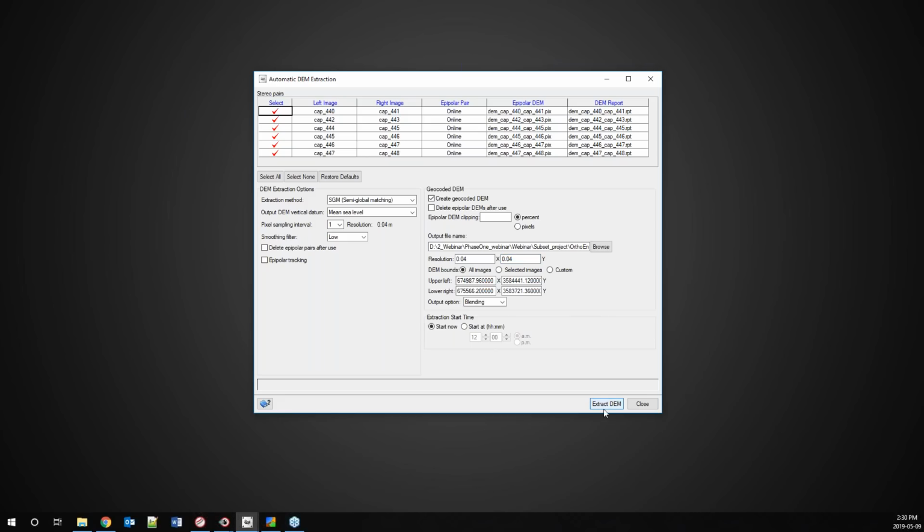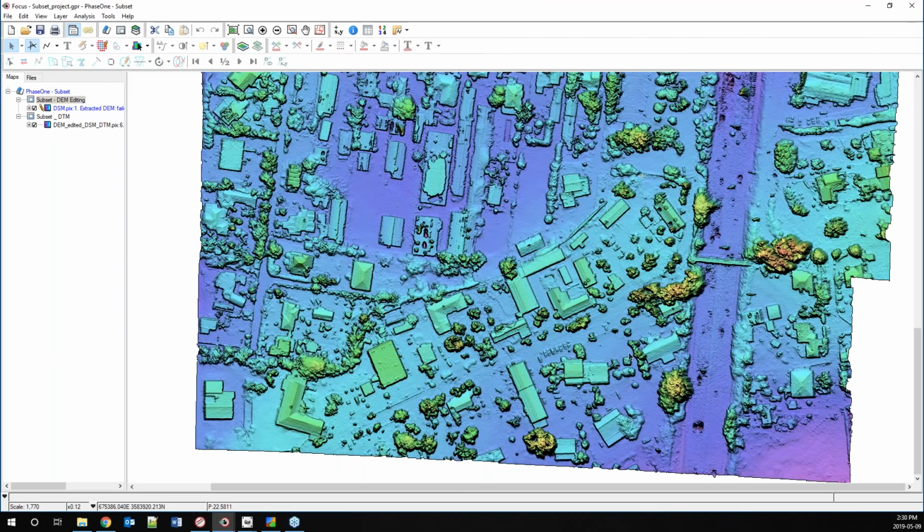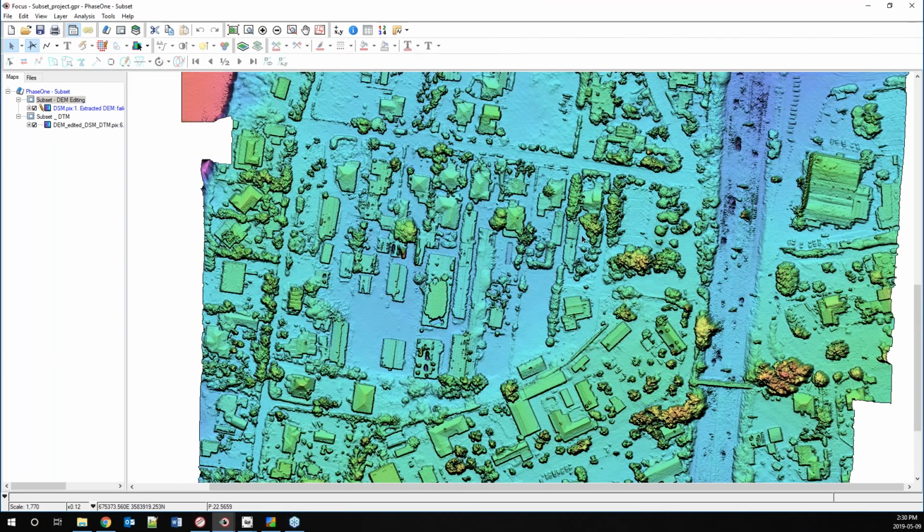Now again, for the interest of time, I've actually already extracted the DEM, and we can open up our focus window to view it. Here we see the DEM I've extracted. Now it is important to note that we are working with a single flight line again, so we cannot make DSM True Ortho imagery, and we're going to need to remove all these blunders and surface features in order to produce our DTM for ortho rectification.